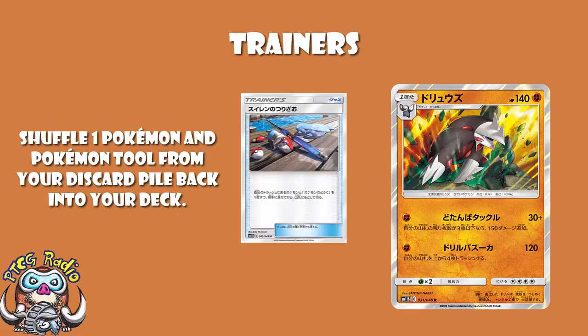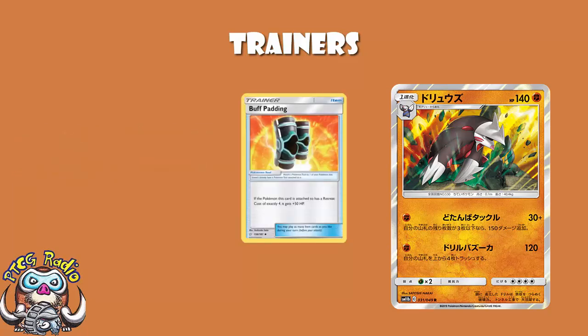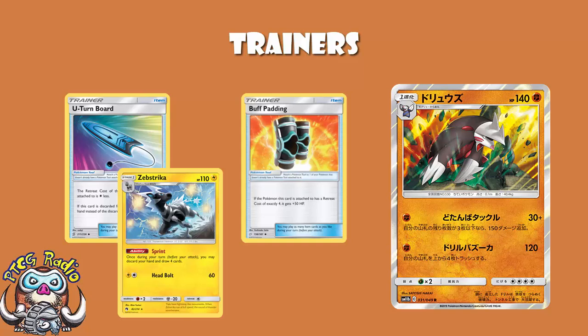Speaking of those tools, we do play a couple of different ones here that we can take advantage of. We're playing Buff Padding. We've got a retreat cost of 4, Buff Padding gives you an extra 50 HP. Now Excadrill's up to 119, he's actually got a bit of staying power as well. We do play Choice Band, but that will be rotating out. And we play U-Turn Board here, which is really nice for retreating your Zebstrika and a couple of your other Pokemon. Gives them free retreat, very nice indeed.